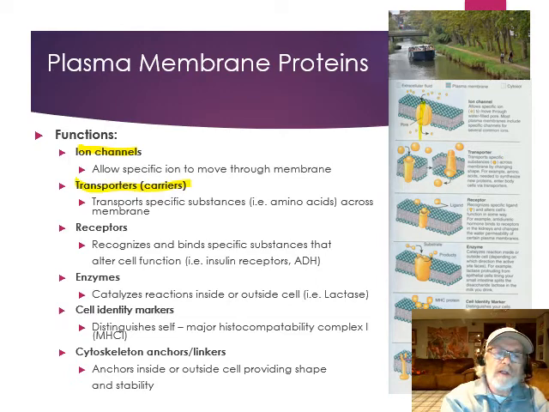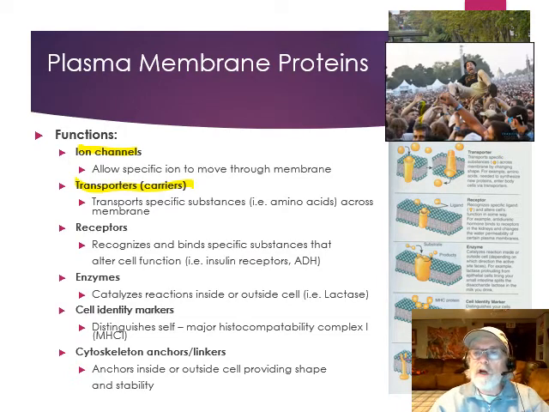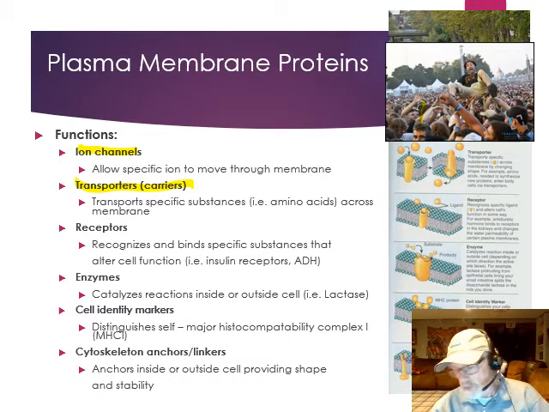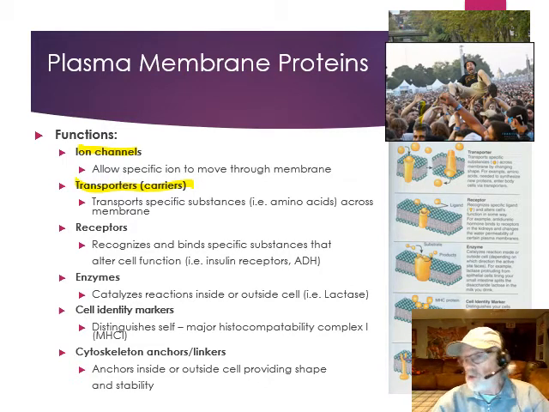We also have what are called transporters. Transporters are proteins that will pick something up on one side of the cell membrane and transport it to the other side, such as amino acids. Proteins are made of amino acids, so I need these amino acids to make more proteins, and some of them might be in the extracellular fluid. So I have to get them inside the cell so the cell can use them to make a protein. How do I get them in there? Frequently by transporters. These proteins will pick up this amino acid or another substance on one side of the membrane and transport it across to the other side, or body surf it across.